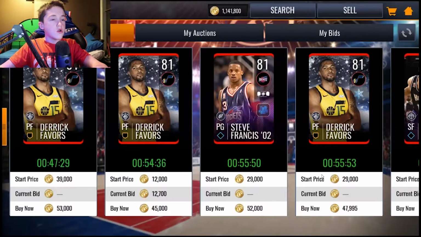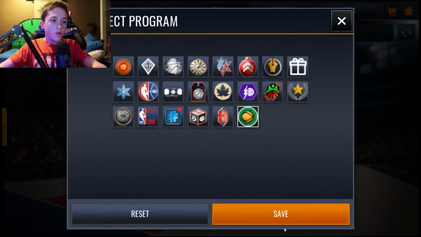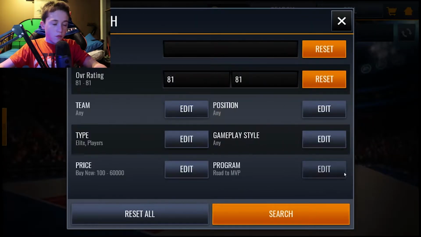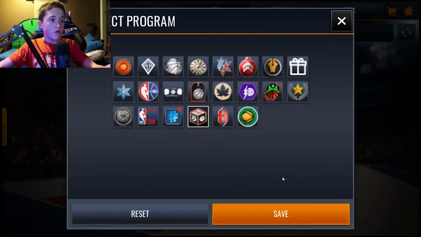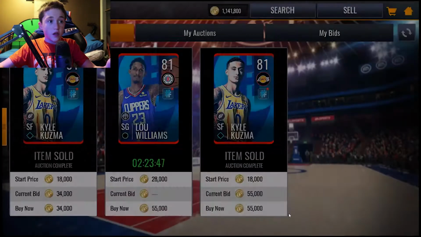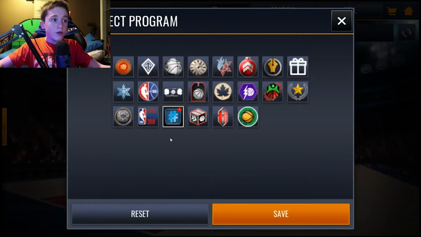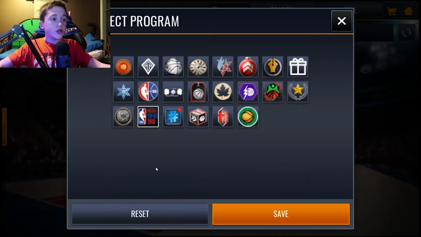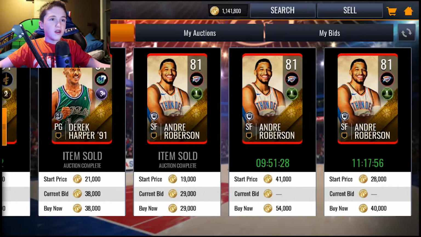So basically what you want to do is go to programs and go through every program. You have to see a lot of the same player. Like, you see the Kuzma here. Now that's only two, so I'm not really sure if that's one, but basically I'll show you guys how to get coins if you don't have a lot. I have another method. But see, look, you see Andre Roberson.